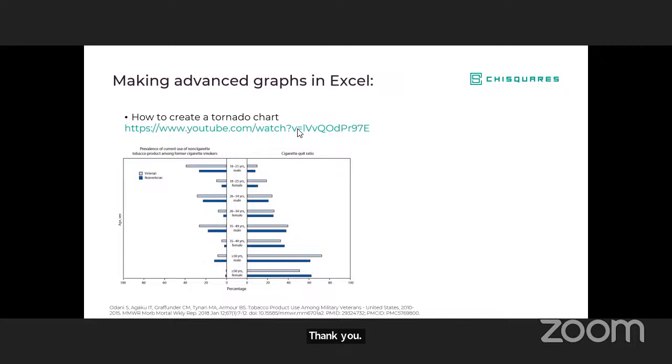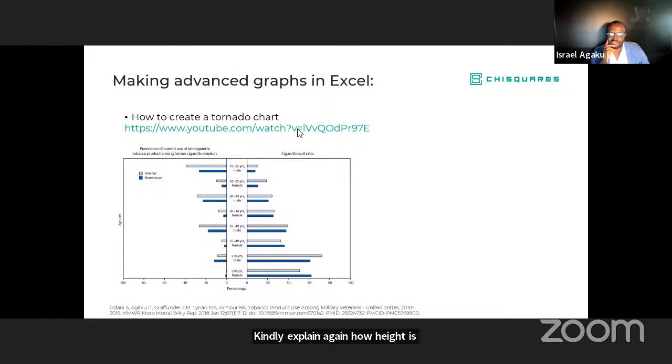No. Kindly explain again how height is a ratio. So you should ask yourself, is it possible to have a negative value for that number? Remember that ratio ends with 0. When we spell it, just think of the O as 0. So that means that a ratio ends at 0. It cannot go below 0. So ask yourself, can I have a negative value of that number? If you can, then that means it's not a ratio.